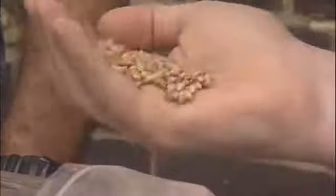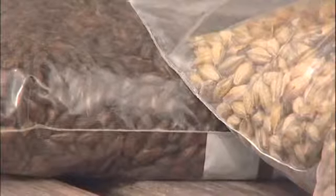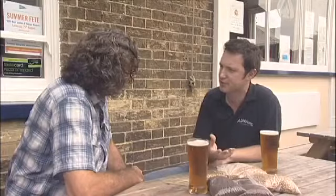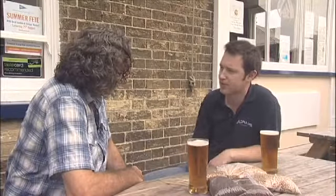Yeah, this really pale one is unsurprisingly called pale ale malt, and that's the basis of most beer. But then you can go on to use other barleys that have been roasted slightly differently, they've been treated differently, so they have more sugar and more toffee flavours in them. And that all gives us a wider palate to be able to play with and make recipes with.